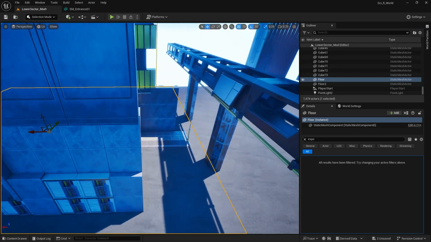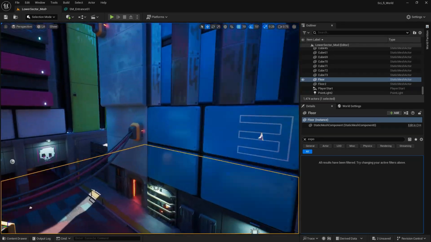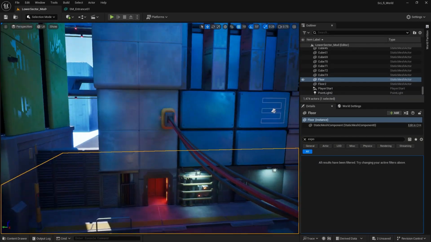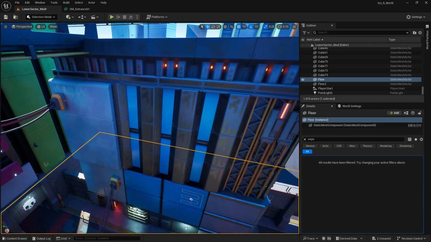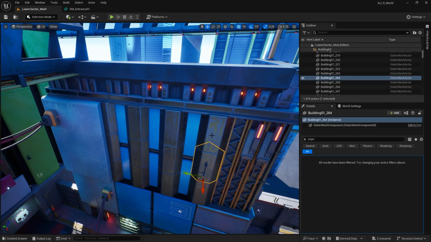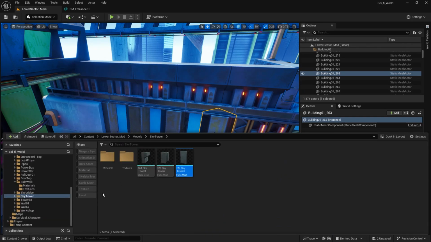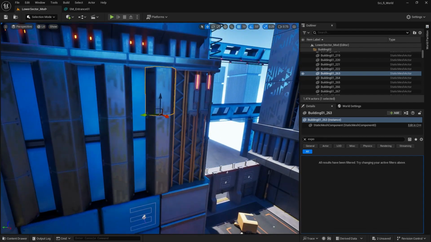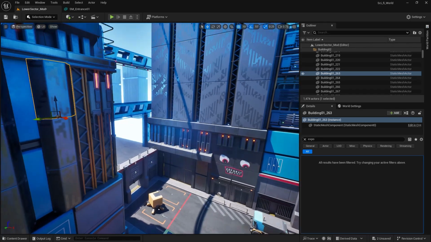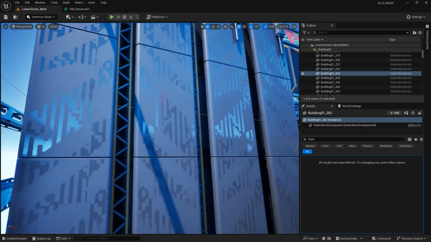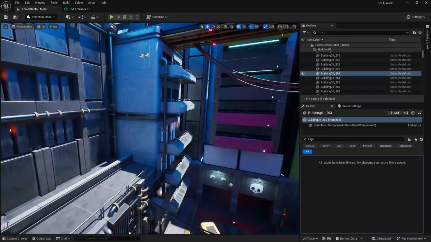You can just come here and copy some of these already created buildings. You can reuse them, which is great. That's the benefit. You can just edit them a little bit, and the good thing is the same things can be used for multiple purposes. You can see this is this building. If I come right here, it's in this sky tower. They've used this right in here. They've used those in the sky towers right in here, and maybe in many other places as well.